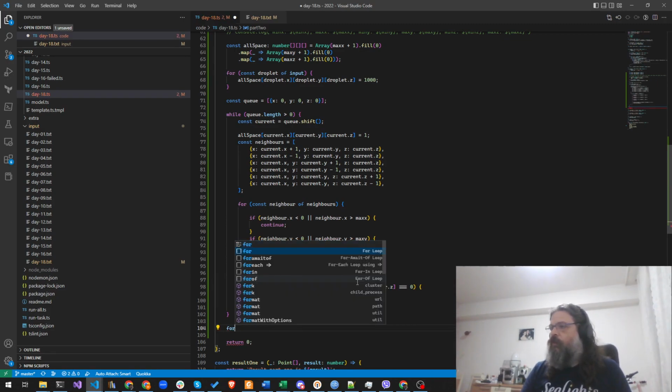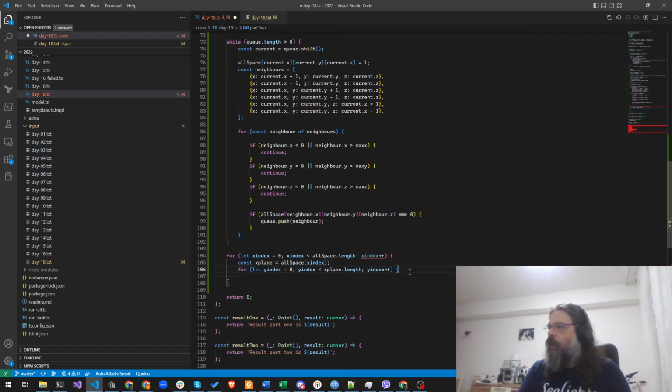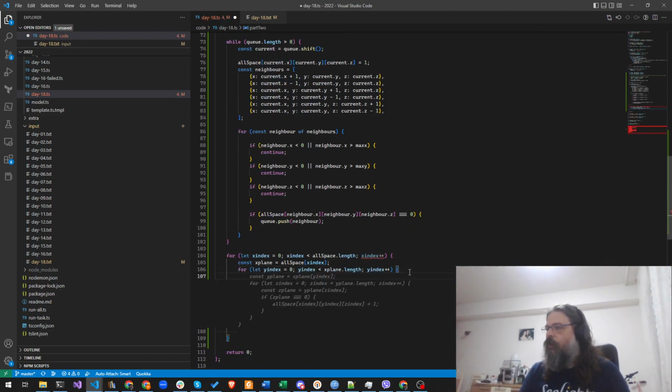We're just going to do a simple for loop. All space, and this is our X index. So this is not an element, this is an X plane. This is the whole two-dimensional matrix, and we're going to run again.